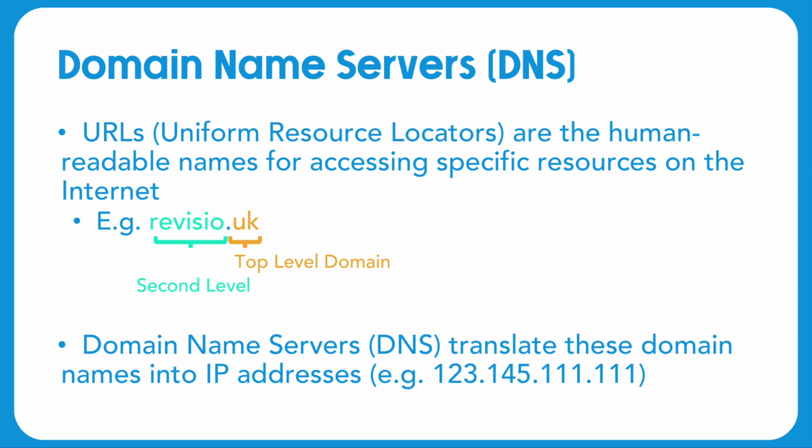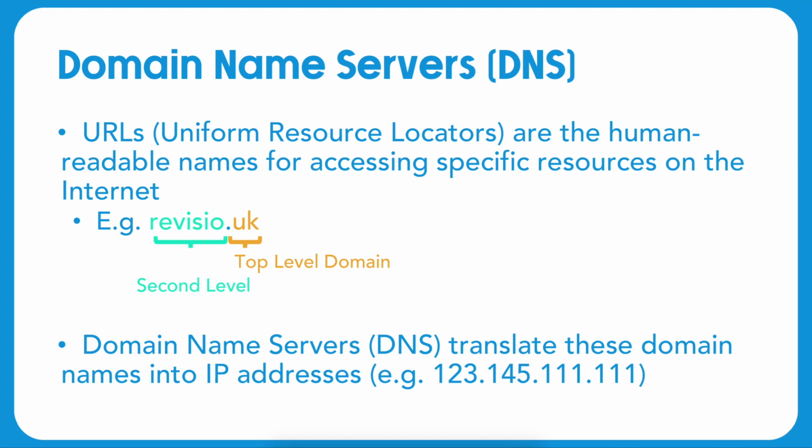For instance, the URL www.revisio.uk features revisio.uk as the hostname, which is organised into two levels. The top level root denotes the common domain names like .com, .uk and .net, so in this case we're using .uk. The second level specifies the organisation's name, forming unique domain names. In this case we've got Revisio, but this could also be Google, Microsoft, Apple, or anything else of your choosing.